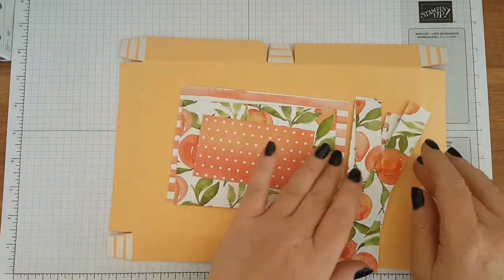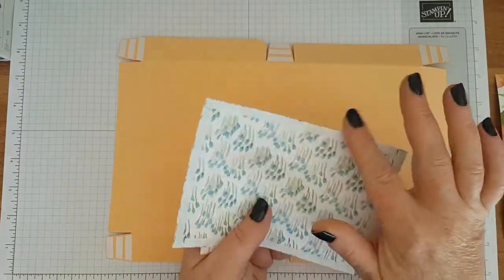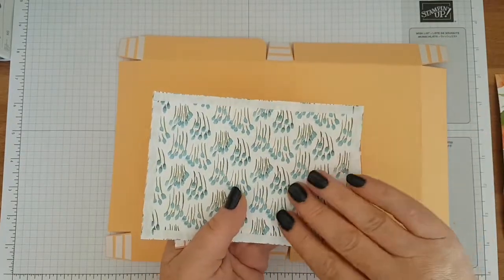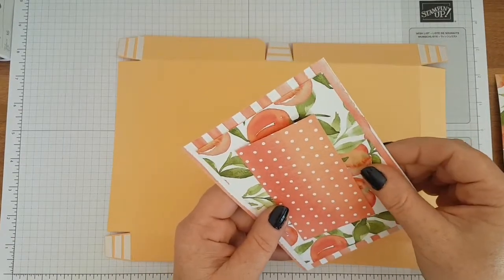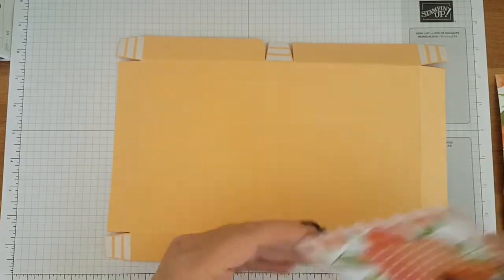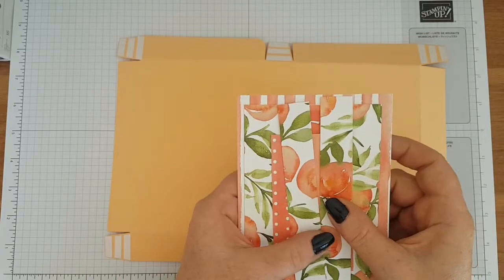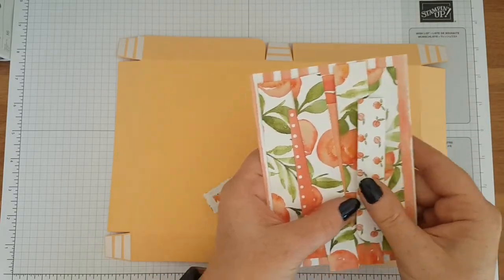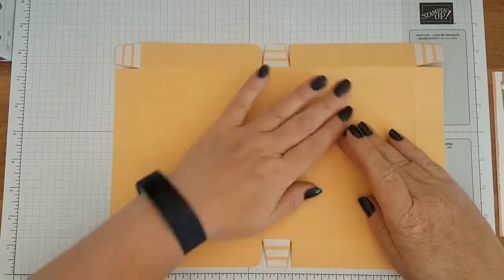What we're making is a box. So like I said, I've prepped everything. I'm actually using tape today. I don't usually use tape, but recently I've been getting more familiar with it, getting more comfortable with it. So I'm using tape. So that's going to go on the top, and then that's going to be on the front and back flaps, and that's going to be on the side flaps. But I will tell you the measurements of all of those as we go along.